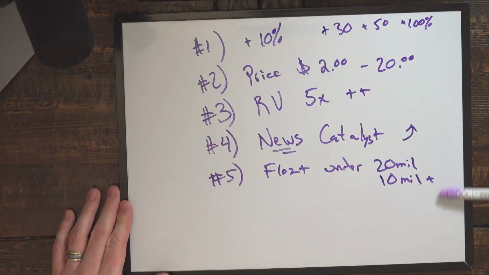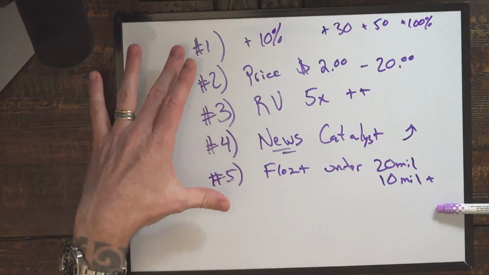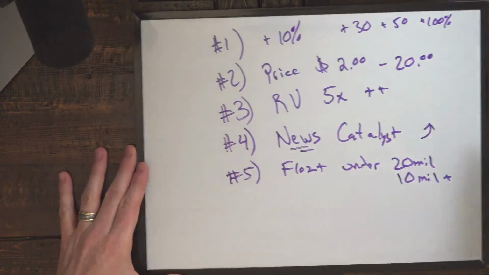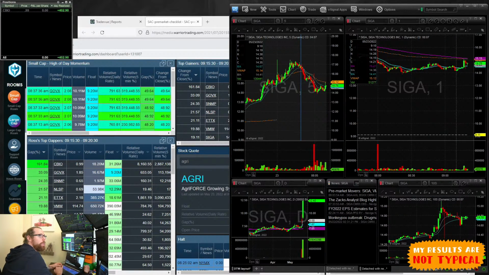So I know what I'm looking for right here. And I was willing to take a trade on CBIO that meets the criteria of 3 out of the 5. But I don't want to. This is where you have to be really careful in a bear market. You can very easily dig yourself a hole. In 2 trades, you could be at max daily loss. And then you're sitting there thinking, why did I even bother? There was nothing strong enough today.